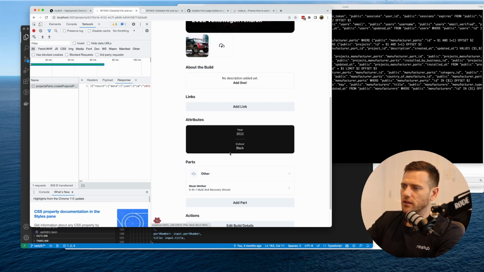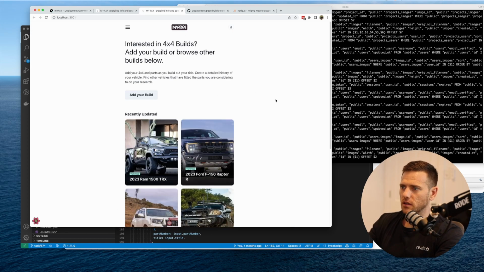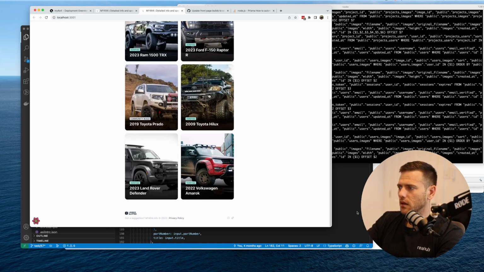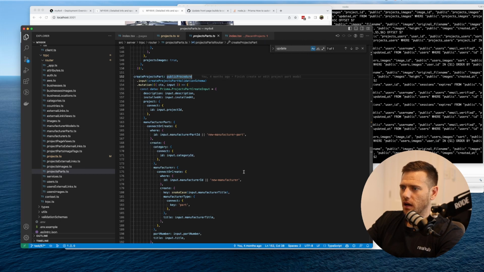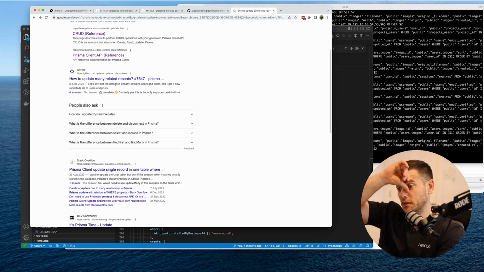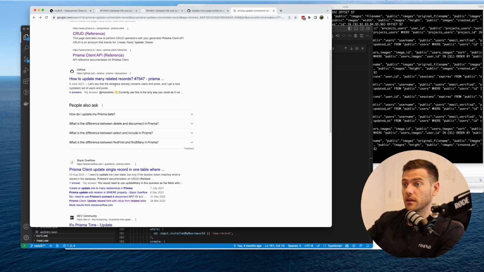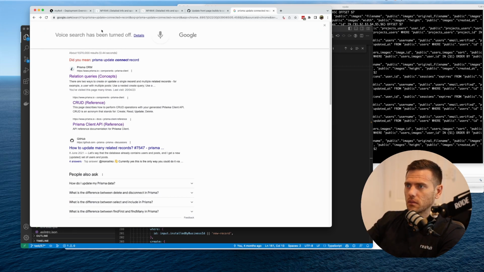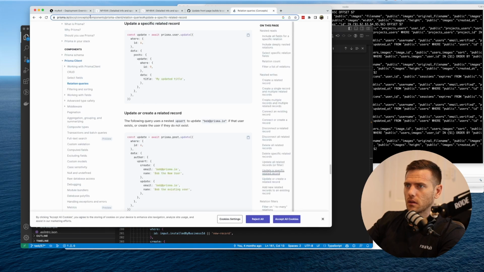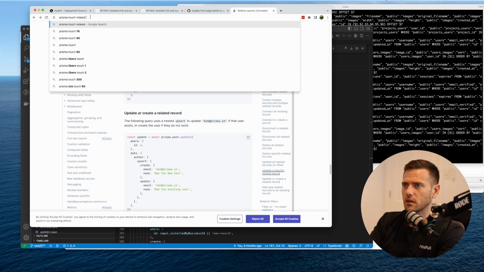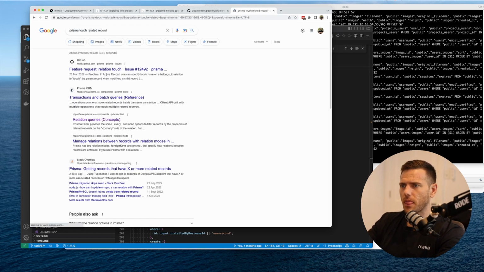So now what we would want to happen, because I've updated my build, is for this to actually bump up. But you can see that it hasn't done anything. It's still sitting down the bottom. So when we add a part, we actually want to do the project. We're connecting the project. In Rails, we have the touch, which makes our life super easy. Let's just see. So it's Prisma touch related record.